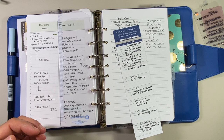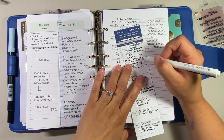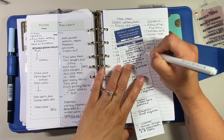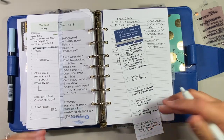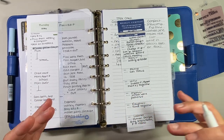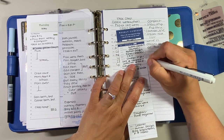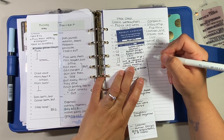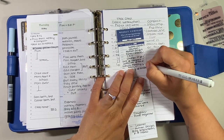So none of that stuff happened until Tuesday. So for CEO, changing it up. I have definitely changed it up. I will be using this binder. All my work stuff is in here as well. Everything's kind of integrated now. Set up compact, I will be doing that right after this video. You guys will see it. Website update, haven't done. In Classic Monthly, we did that already.